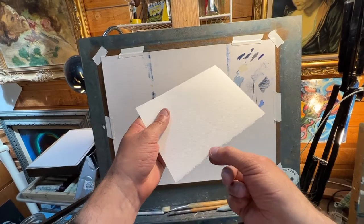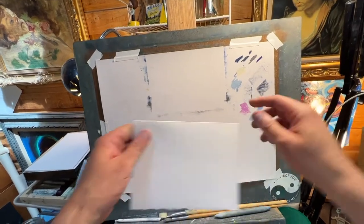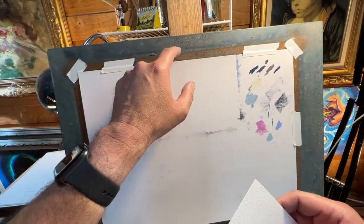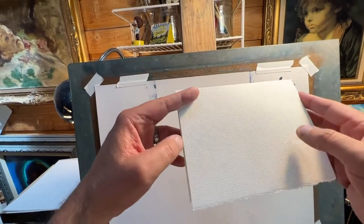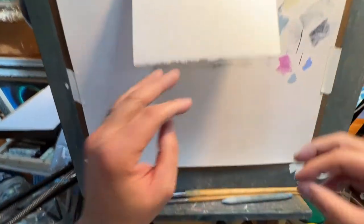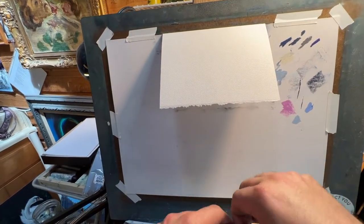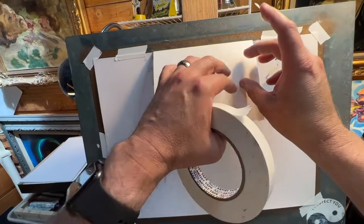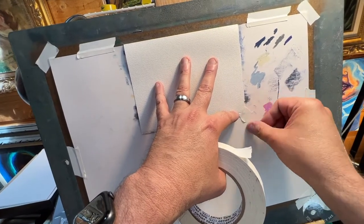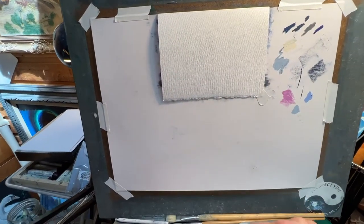This will be the front. You see the broken edge here, and the other side has a nice clean edge. So this is going to be the front, and then I have a piece of pastel mat — any thick piece of paper, even a thin cardboard would work. I cut my drawing board behind it, and then I leave a gap here. After I fold it, I simply slide it in, fold it down, and then we take some tape. This is artist tape — it looks basically like masking tape, except it's not as tacky, so it's easier to pull off. It won't rip the paper. I'm going to tape that down on this edge, and then the other side as well.